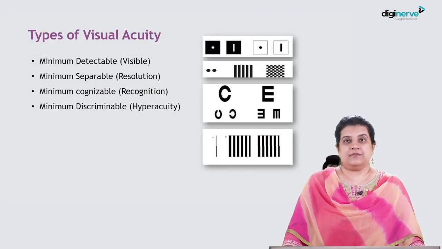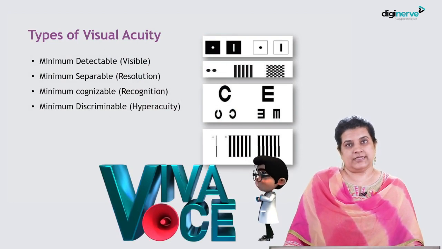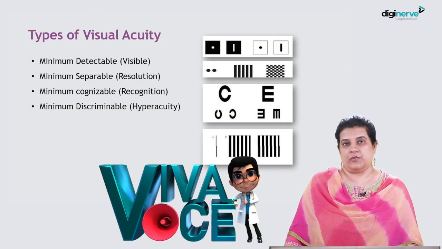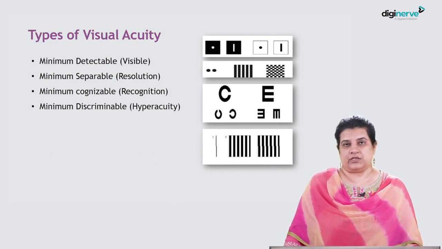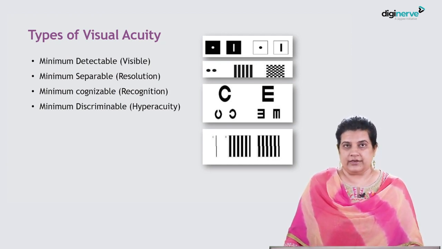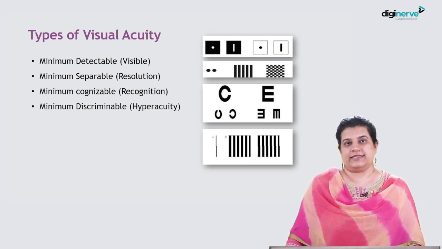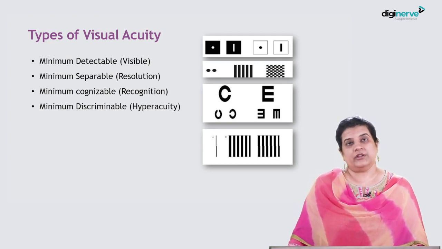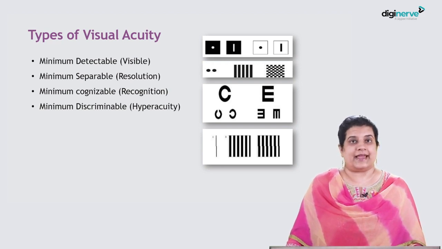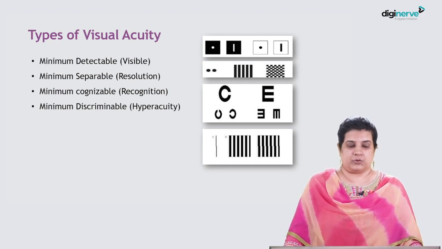There are several types of visual acuity. So whatever I have told you till now were the concepts which will now get incorporated when we talk about visual acuity. Usually we all know that whenever we go and get our eyes checked, we have to read a chart and a certain notation is given of the number of letters that we have read. But that's not the only type of visual acuity that is there. The outcome, that is the refractive outcome, is dependent on several other elements of visual acuity.